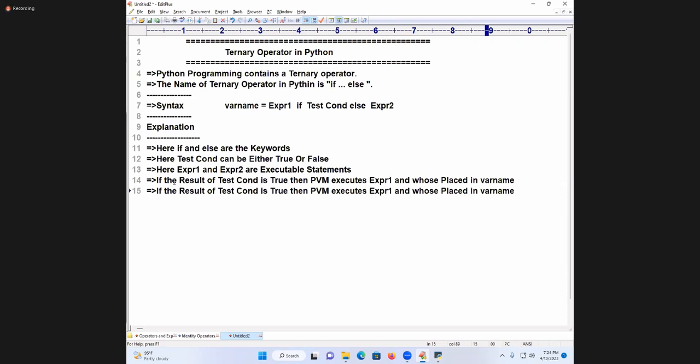If the result of the test condition is false, PVM executes expression 2 and its result is placed in the variable name.